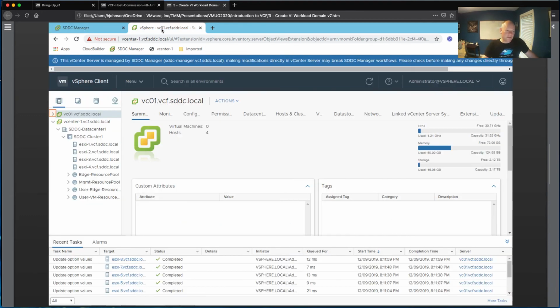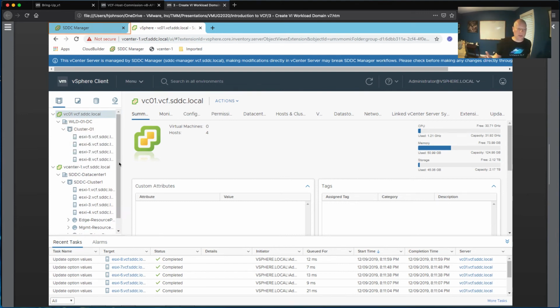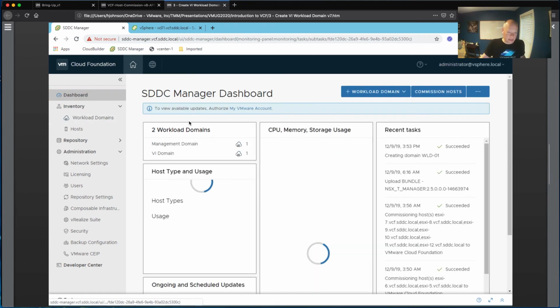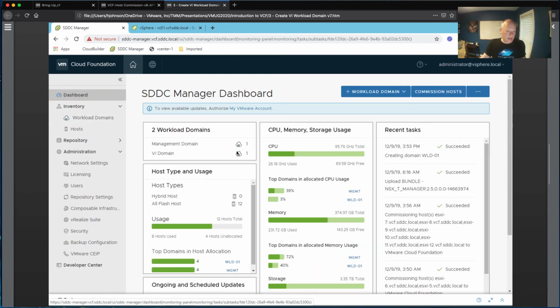And then we can jump over to the vCenter and take a look at this. And now we can see here's that management domain, those first 4 hosts. And here's this additional workload domain. And again, using the automation of VMware Cloud Foundation, we've deployed all this infrastructure with automation, providing consistent infrastructure and operations within the environment. So now we'll jump back to the SDC Manager dashboard page. And there we are. We can see we've got the management domain deployed and 1 virtual infrastructure workload domain deployed. And again, we can go through this process and continue to scale out the infrastructure as needed within your environment.